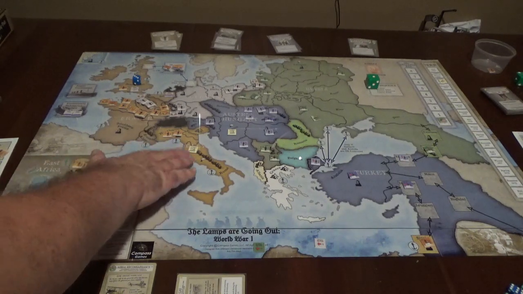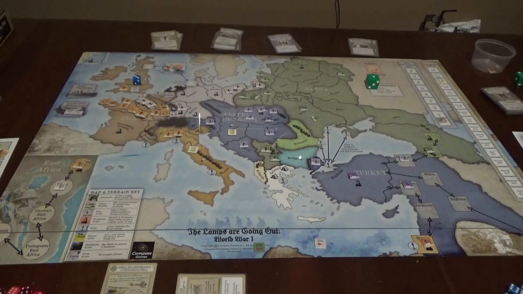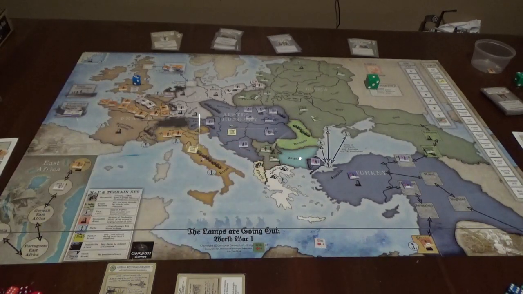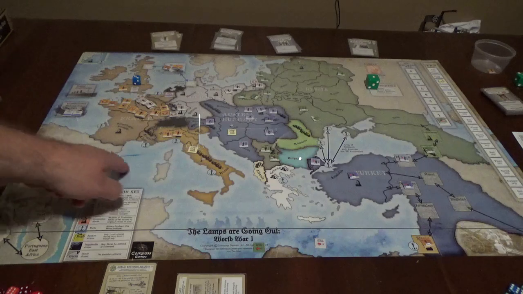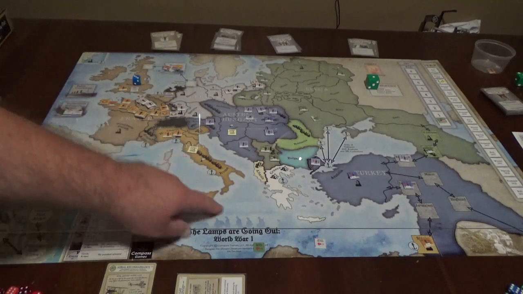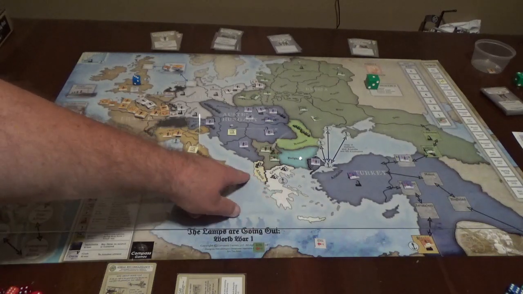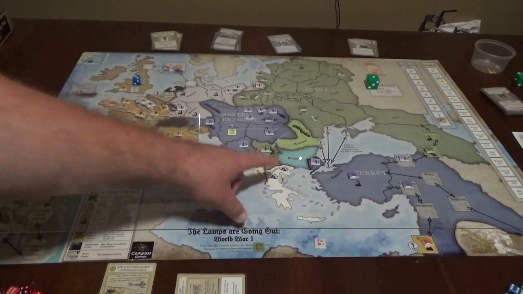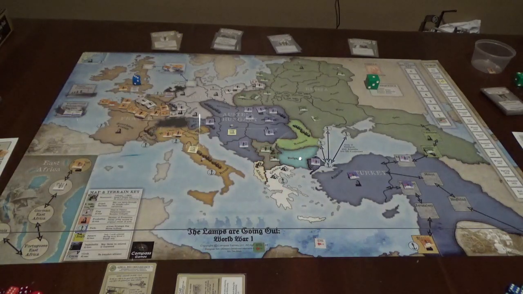I can either send it to Italy, or I could even send it all the way to the Serbians. Now, when you're transferring points, with Italy it's fairly easy because there's an open space there. However, if you're transferring points to other places, you can go through a neutral country, but it actually costs you an extra production point. So in this case, since I only have 1 production point left, I actually couldn't send it to Serbia. It would cost me 2 to do that.